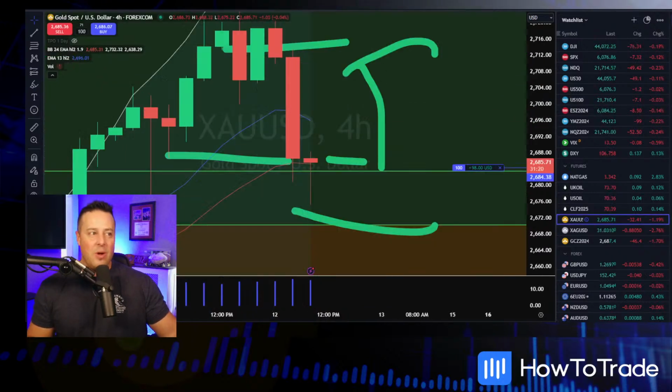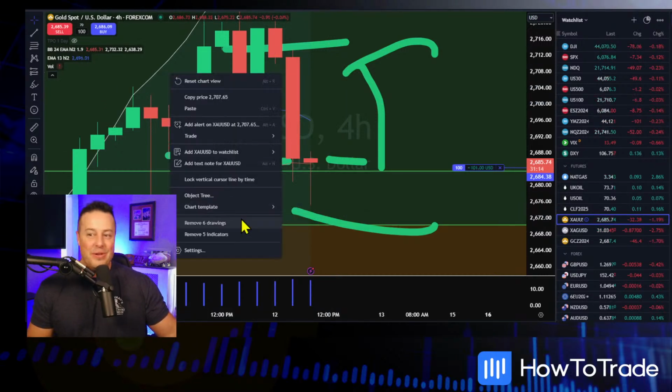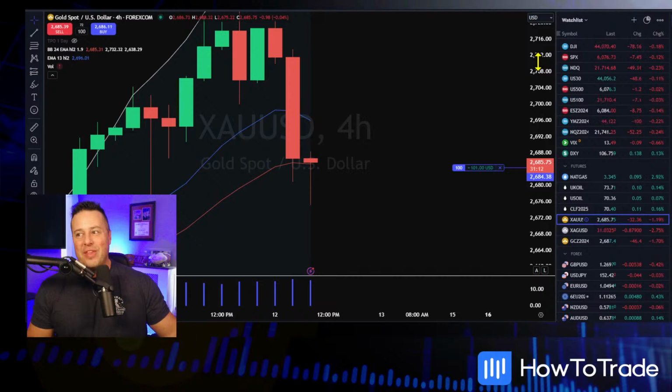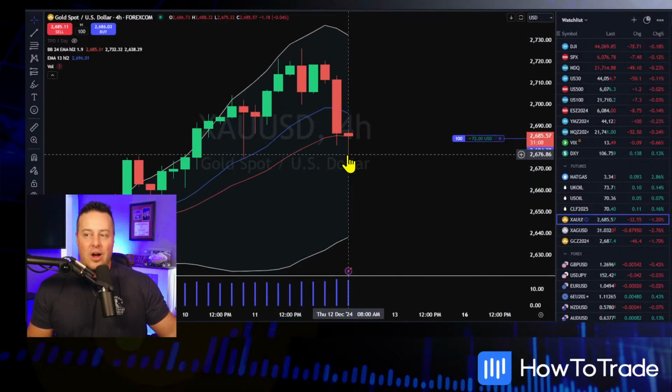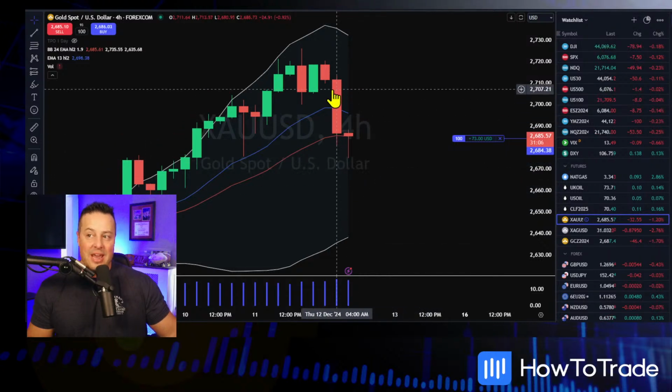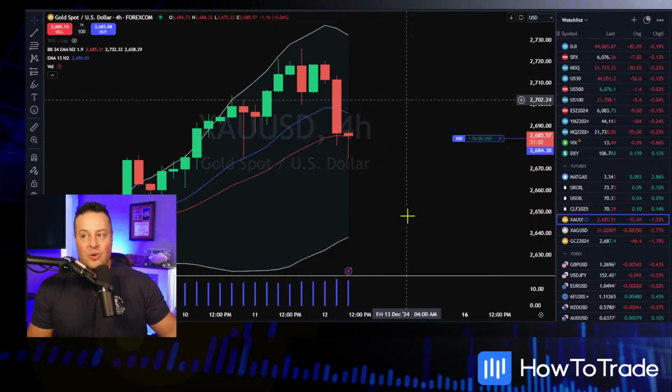Just a quick recap on gold, then we'll get to our PPI. This was the game plan. Don't understand any of that. Few do. The big thing I would say is here's your 4-hour chart. I would be very, very cognizant of this hammer formation. You got a big sell-off that came during the overnight, and then right there, what do you have? You sort of got a little bit of a reversion.